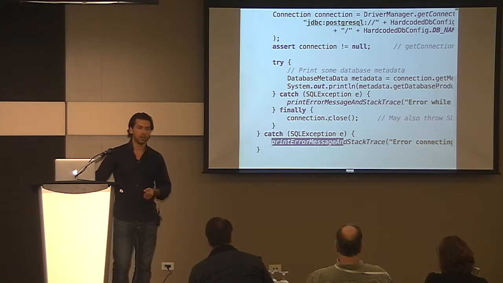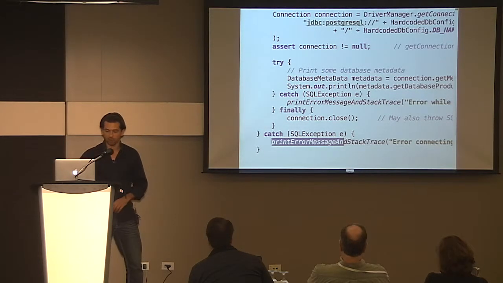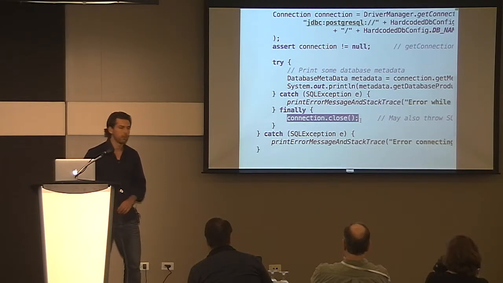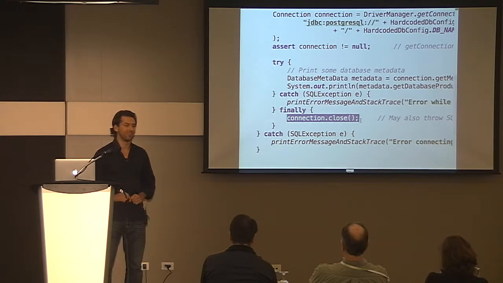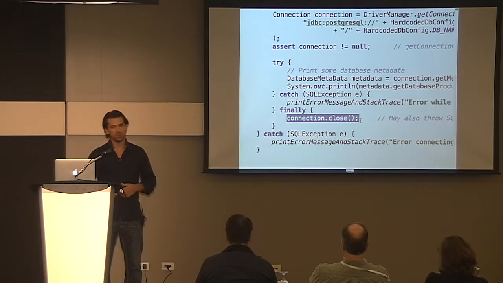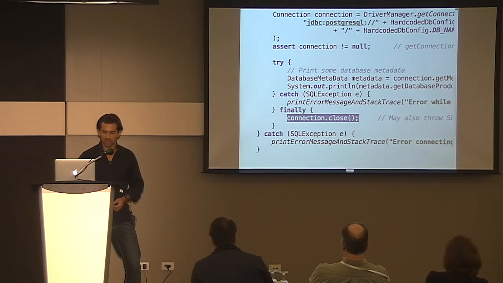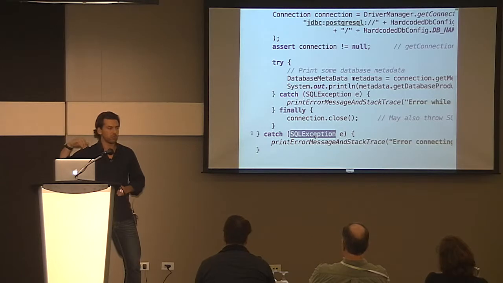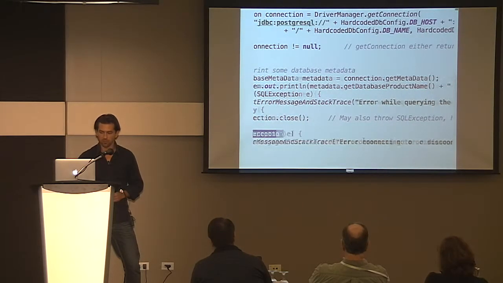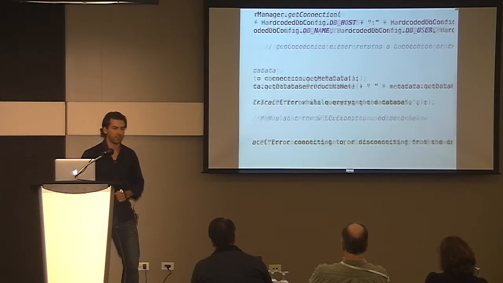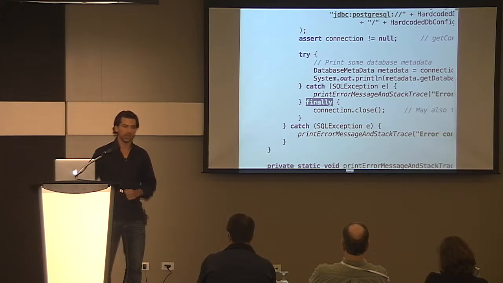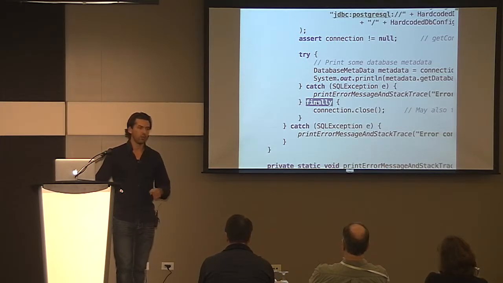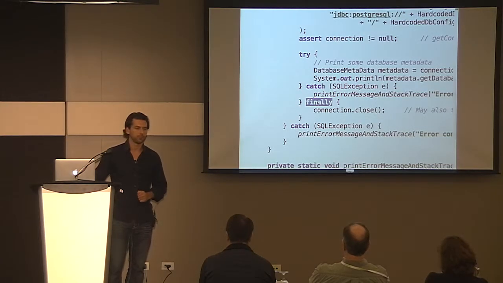And as someone else pointed out, we need to close the connection, so we need to call connection close. However, closing the connection may also throw a SQL exception. So you may treat that differently or not. In this case, I'm just dropping that option here in the outer SQL exception. That's why the error message I'm throwing is error connecting or disconnecting from the database, because this operation may also throw a SQL exception. We're using finally here to guarantee that the connection is closed. Finally guarantees that that code is going to be run regardless of what happens in the program.